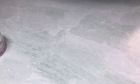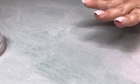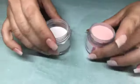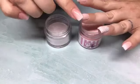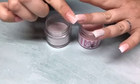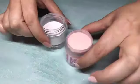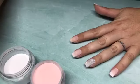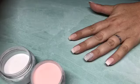All right. Now we're going to go ahead and get back into ombreing. So again, we're on our second layer. We are starting with the tip first with the white and then doing the pink. Let me clean off a little bit of my glitter spill here. Alright, so nice thin layers of liquid, super important.